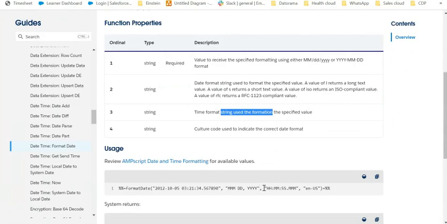This is basically about hours, minutes, seconds, and milliseconds, whether you want to show them. And the last one is the culture code.